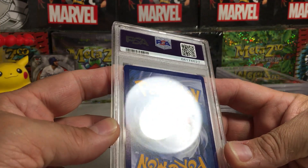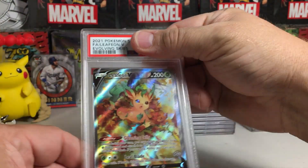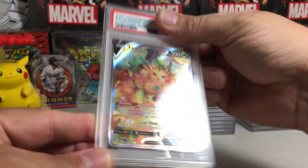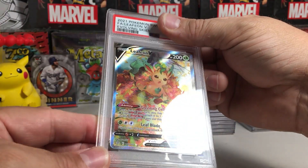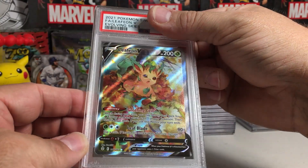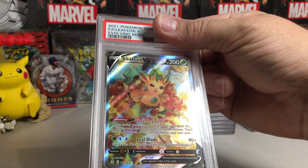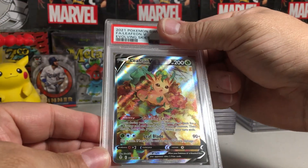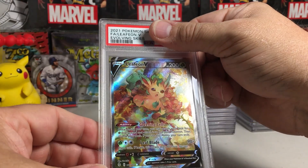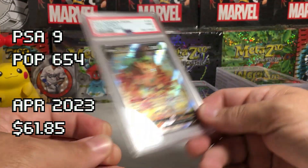These corners are very clean but it does seem a little thin over here. Leafeon — this is an alternate art card from Evolving Skies. What an amazing set! I definitely see it being off-center though, thicker on the top and on the side. I don't think you can get a 10. Hopefully we can get a 9, sometimes you get surprise 10s on ultra-modern Pokémon cards. Got a 9 — the centering killed it. I really need that in a 10.